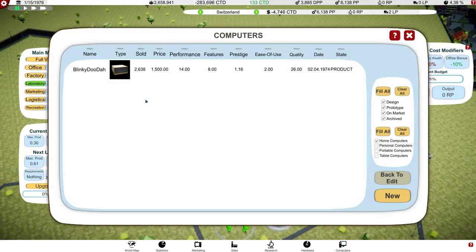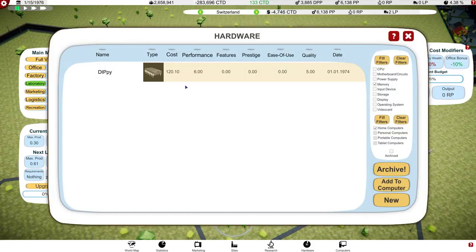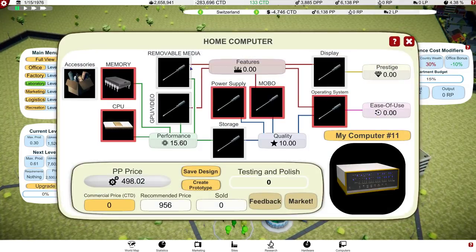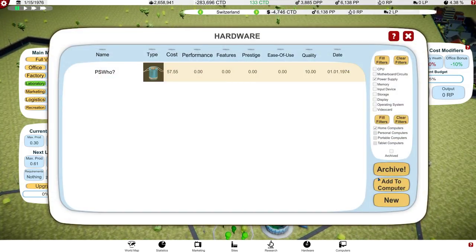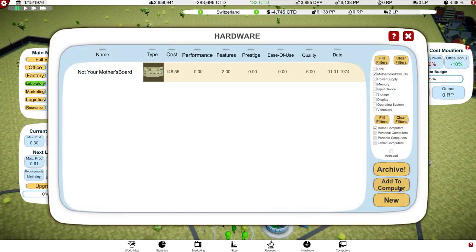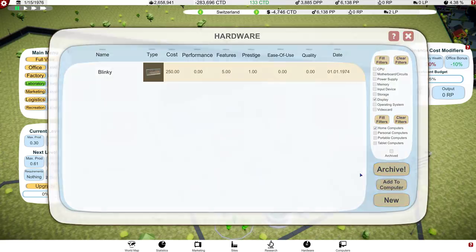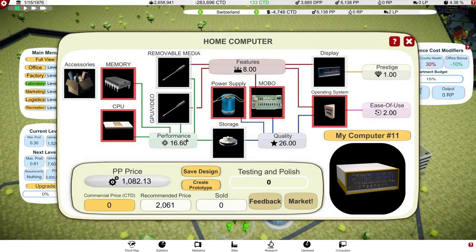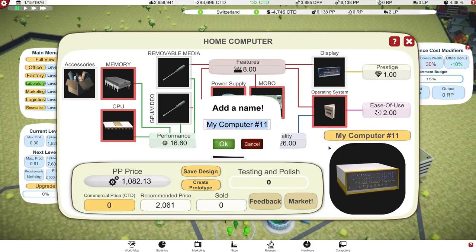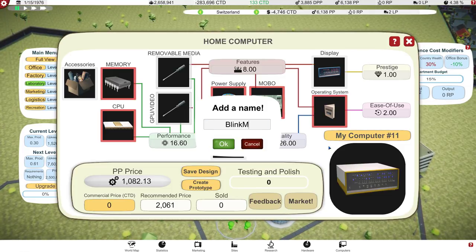Right, computers. I want the memory to be the DIPI. CPU is going to be the crappy EU plus. The power supply is going to be the PSU. Storage is going to be a wee Winchester, as usual. The mobo is going to be Not Your Mother's Board. OS is Oops Code. Display is Blinky. And 16.6 performance. This is going to be the... My Computer 11? No. The Blinkmaster.